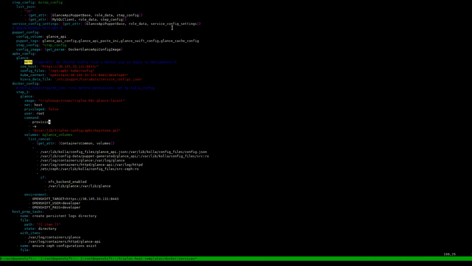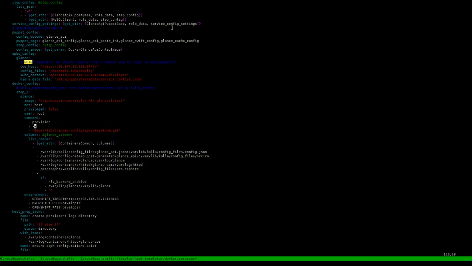The command is different. What we're doing here is, when we run this APB, the TripleO Kubernetes Glance APB, we need to tell it the action that we want to execute. In this case, it's provision, and -e, and this path here, it's just Ansible stuff.